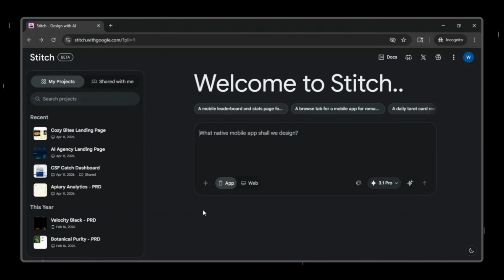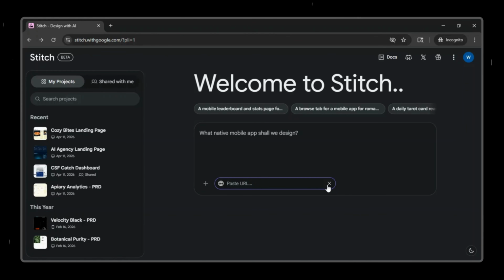Here you'll see two options, App and Web. App is for designing native mobile apps, and Web is for building web app interfaces. Now, if you click on the plus icon, you can upload reference files like screenshots, sketches, or any visual inspiration to guide your prompt. You also have the option to add a website URL.